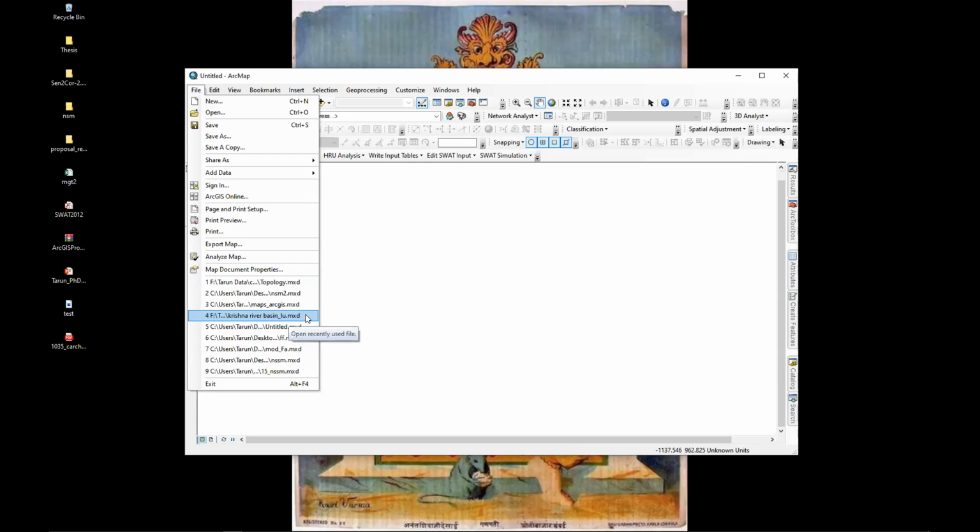Once you have an extremely large data set and large processes going on, like you are doing geology for the entire Earth, or the entire India, you have a huge model running, so this will crash. So it is advised that you don't do this. But if you have a very small data set, I prefer you do this only because you don't have to waste time on loading the data.